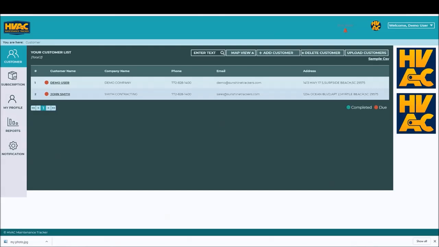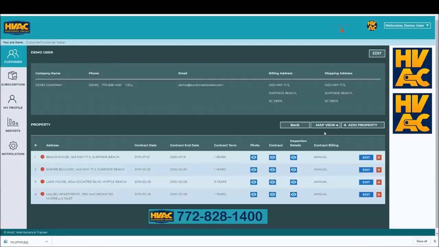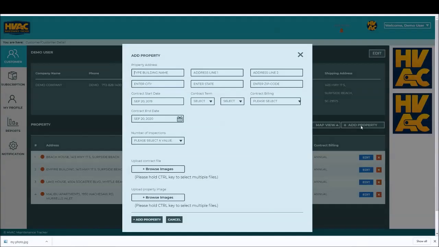In this video, we're going to talk about how to add a property to your customers. So when you log in, you're going to come to your home page where your customers are, and we're going to click on Demo. In the demo, you already have some properties here, but right here is where you add a property. So you click on that, and you call it whatever it is.